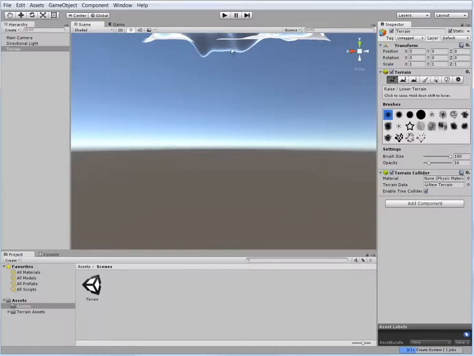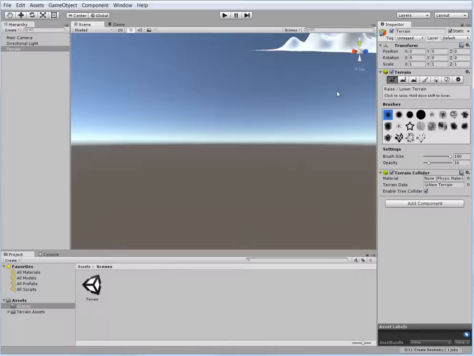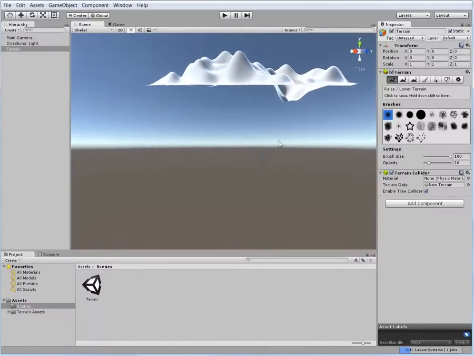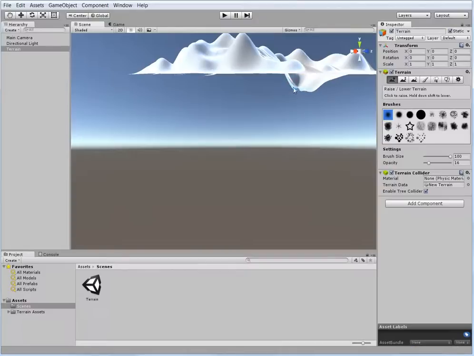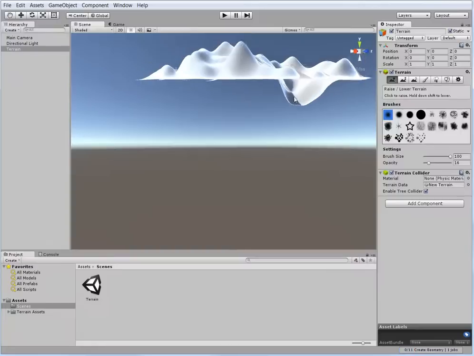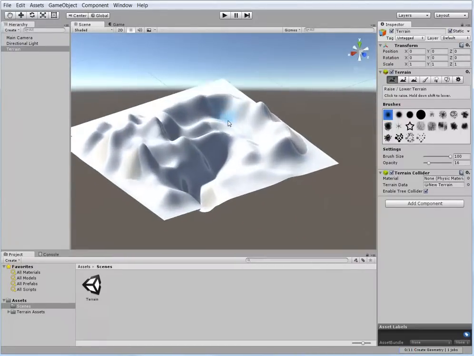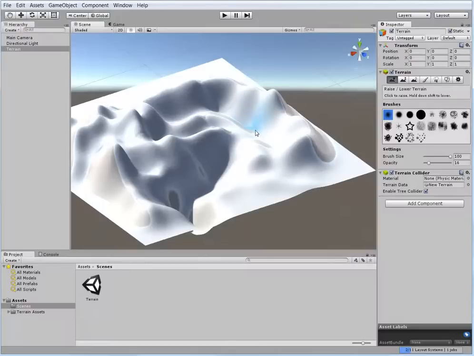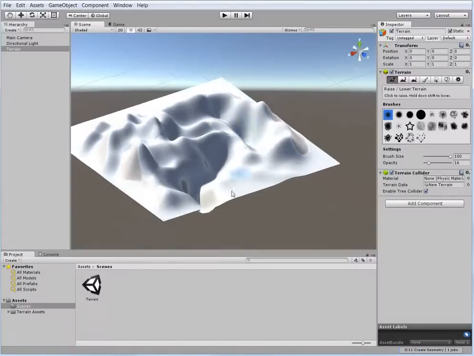You can even come down here and pull it out a little bit. I think that's good for an example of how this works, right? Okay, so maybe we'll just do one more little spot over here where it's being lowered. And again, you can adjust the size of your brush so you can get a really thin little river or creek running through areas as well.